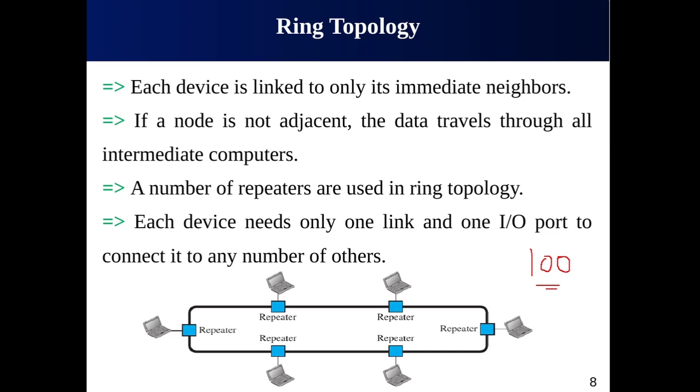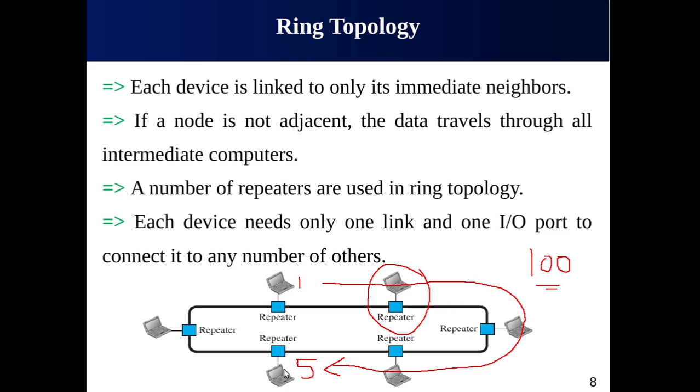Another disadvantage in a simple ring technology is that a break in the ring, for example, if one station is disabled, will disable the whole network. How? Let's consider the same scenario. We have a packet to be sent from node number 1 to node number 5, but this node is down. So as our data goes through this node, but the node is not available, then there is no way to send this data, as the data moves only in one direction.